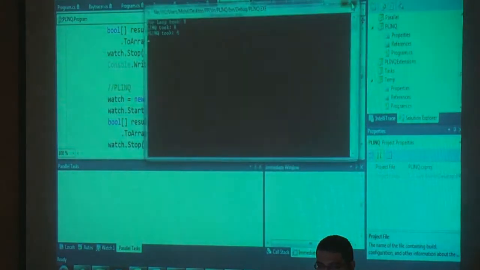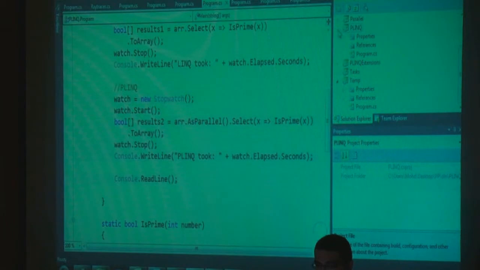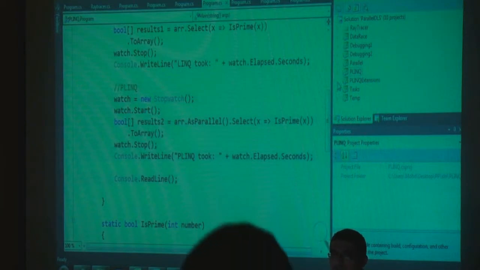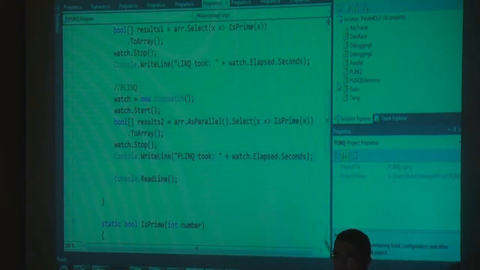So I will show you another example of PLINQ, because as I said, PLINQ has a lot of extensions. Just as in LINQ you have select, first, last, as ordered, you have many things. In PLINQ we also have many extension methods. I will show you one of them, which is very important. And using this demo, the next demo, I will explain to you the concept of partitioning. When I started, I talked about partitioning, right? How do you partition? Now I will show you what this partitioning really means.